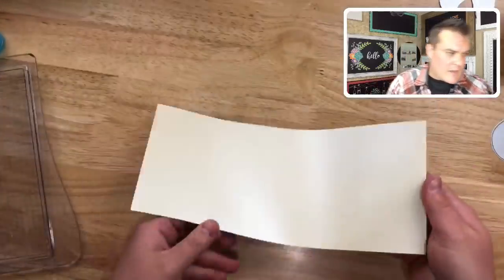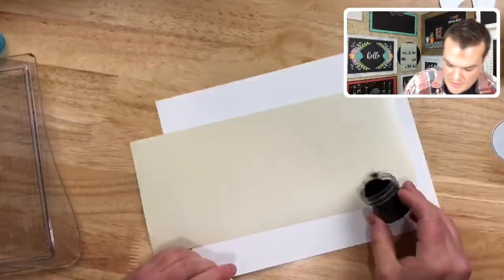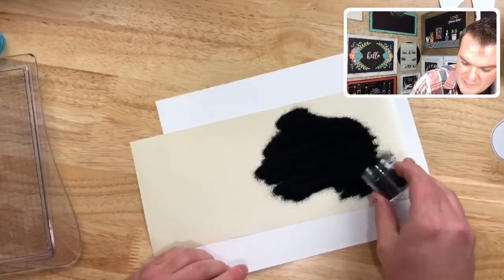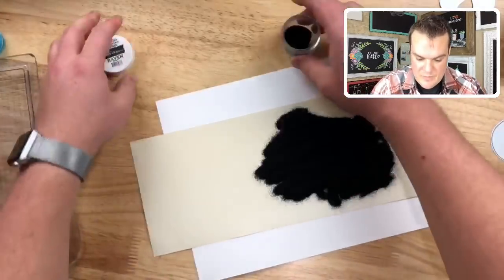I don't know if you guys can see it. Yeah, you can kind of see it there. You'll really see it here in a sec. And we're just gonna use this Raven everywhere on here. Gosh, I never saw that little piece. So I wonder if it fell out of my package or just didn't make it in there. Oh well.